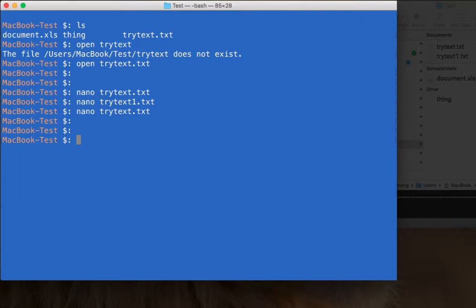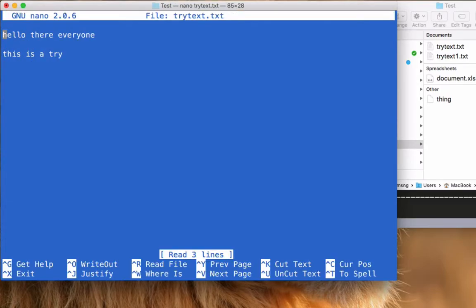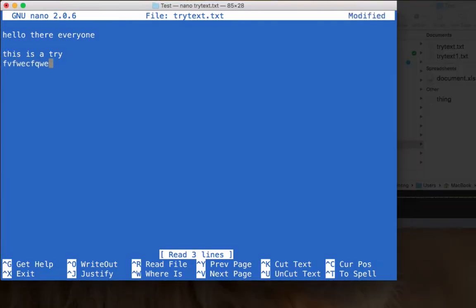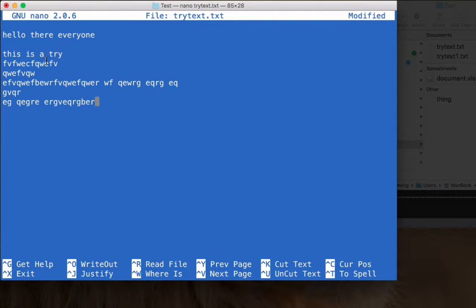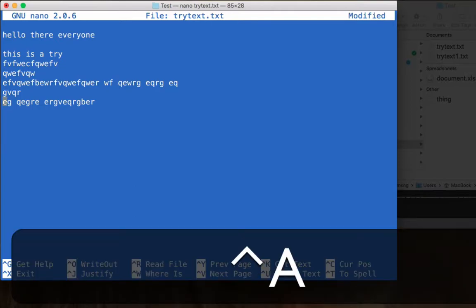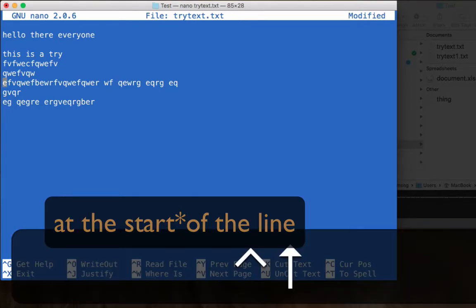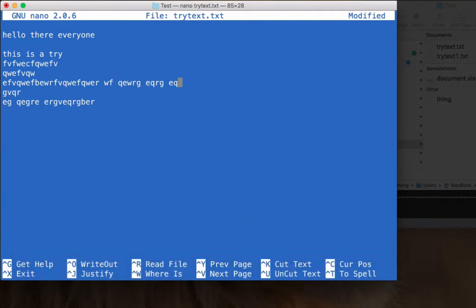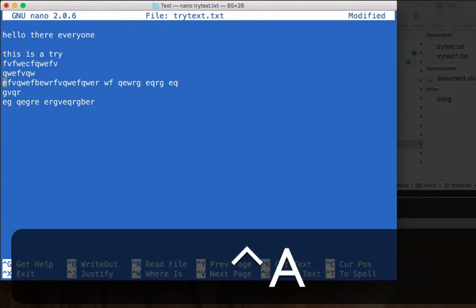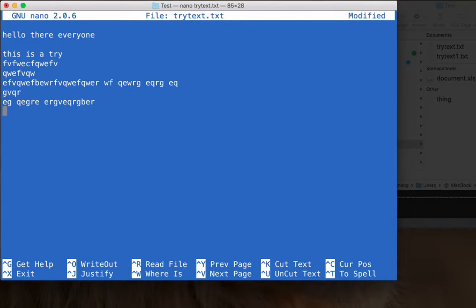Many people that I give consulting to tell me how frustrating it is to work with the Nano environment, since you cannot move the cursor here and there. If you have a very long line, it's very hard to go to a certain point. One thing you can do is Control A to move to the start of the line, and Control E to move to the end of the line, as I already told you. But something very useful is this.